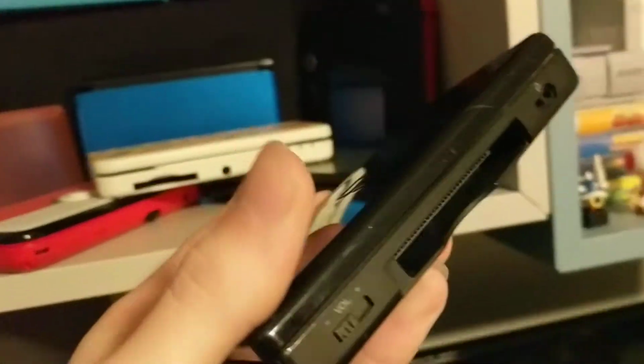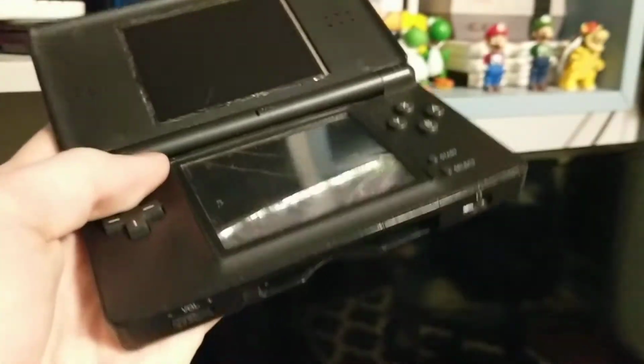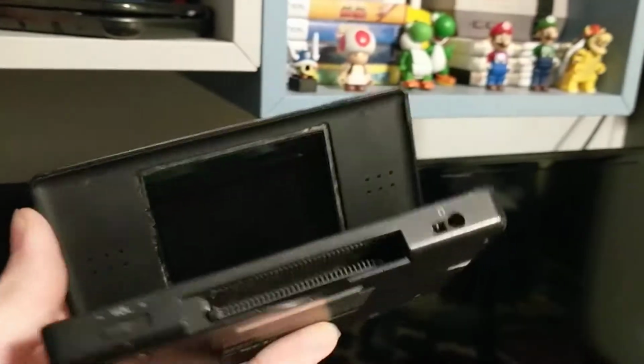Thank you. And next, I have a DS Lite, which this one is also beat up. And many of you know, I don't have an original stylus for it. And on the inside, the screen is cracked and the plastic's done. So this is very rough. The top screen also doesn't work. Like, it turns on, but it technically doesn't, because it's just a white screen. It doesn't actually show anything.